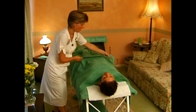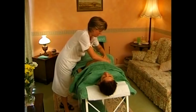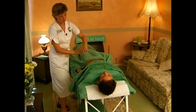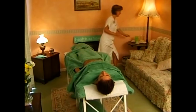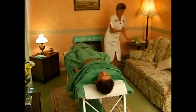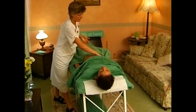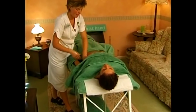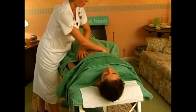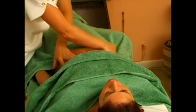All right. Okay, now moving on to the stomach area. As you can see again, only the area of body being massaged is revealed. Just getting some oil. Warming the oil in my hands and introducing my hands to the body. One note to make about all of these massage areas is that you'll notice that I never remove my hands from the body. I'm always in contact. One hand is always in contact, apart from when I finish an area or if I have to adjust towels.